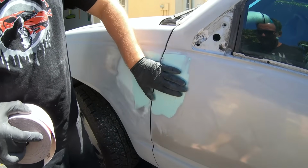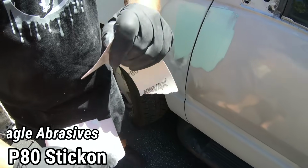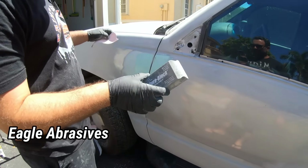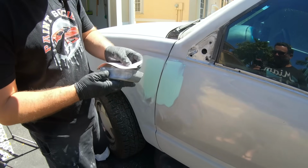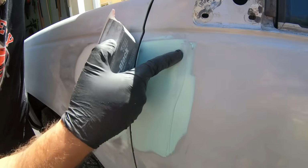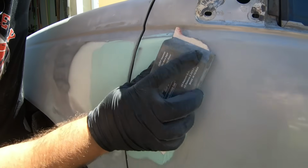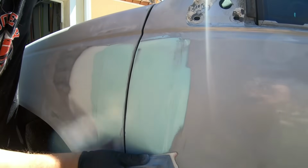So our Bondo has dried for a good 10 minutes and we're gonna be using an 80 grit. In our 80 grit, we're gonna use the same block. When you're working a small area, you wanna use the block that fits the area. So all I'm gonna do here is, you see the little ridges here? I'm just gonna knock them down.